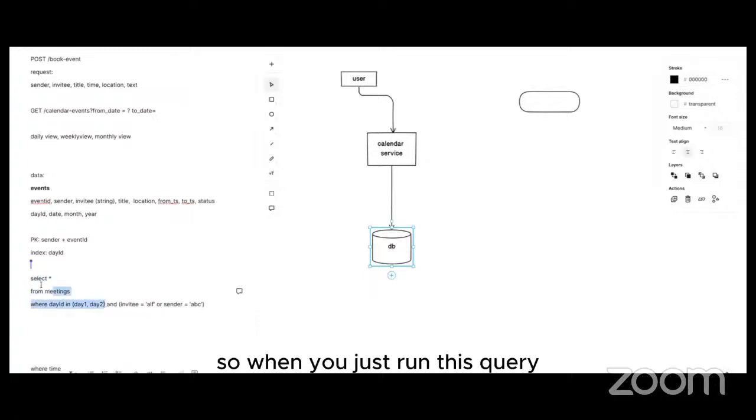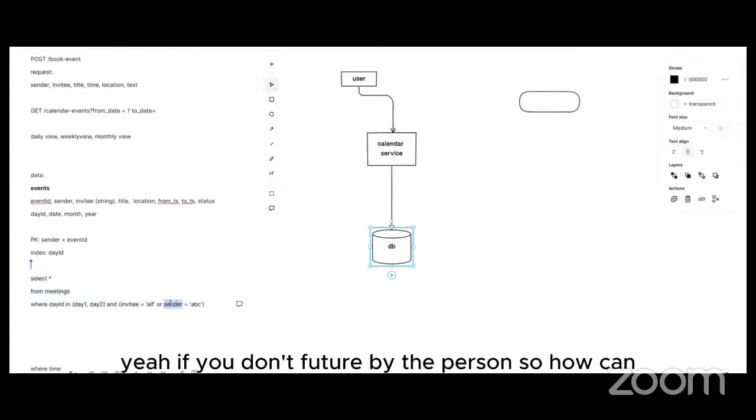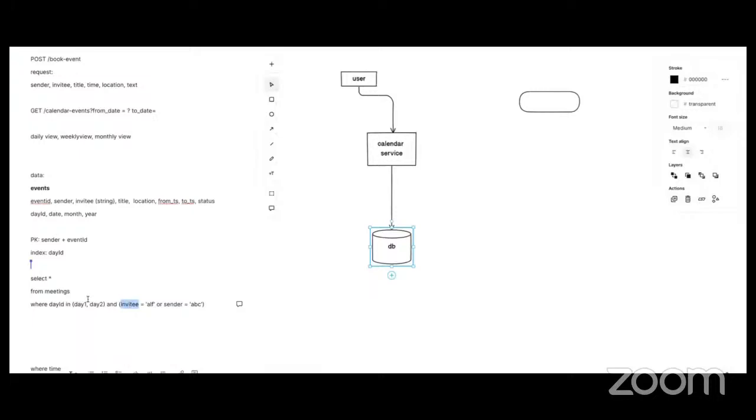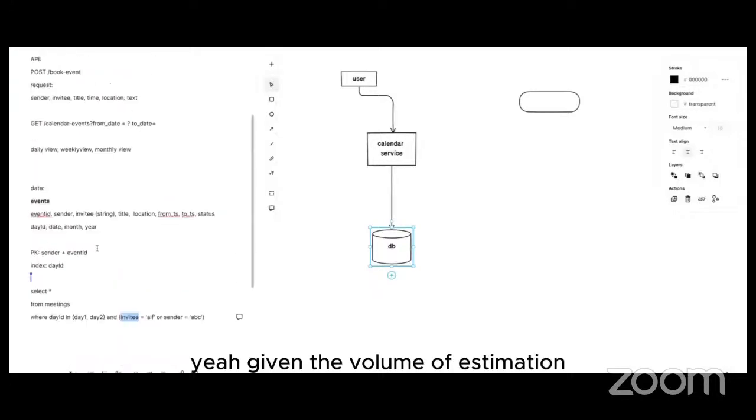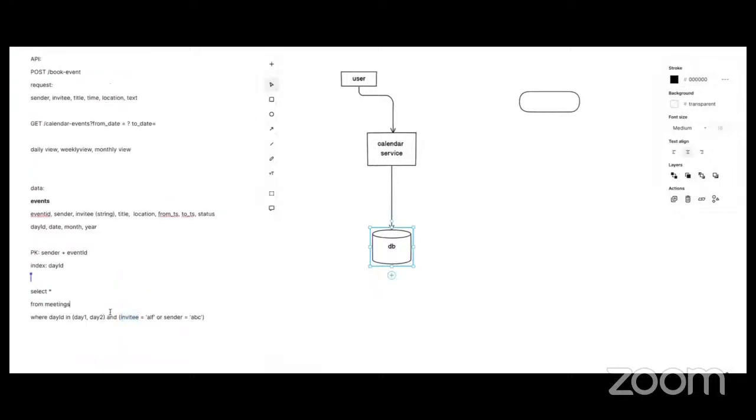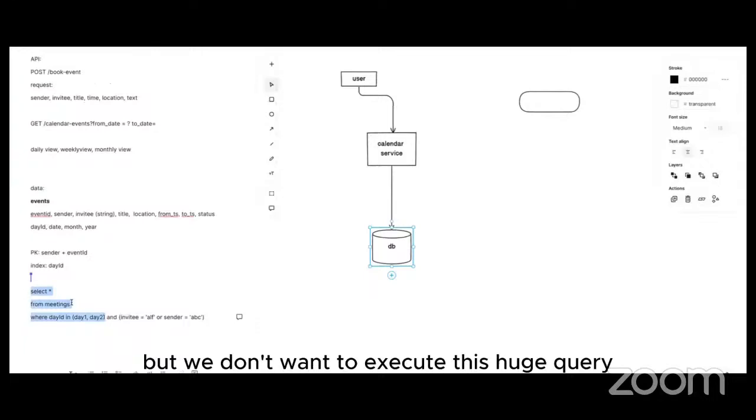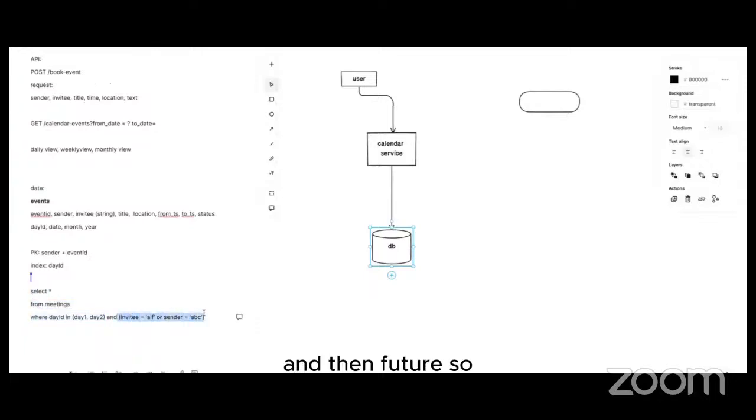The other problem: when you just run this query, there could be a huge amount of meetings if you don't filter by the person. Given the volume estimation, we don't want to execute this huge query and then filter.